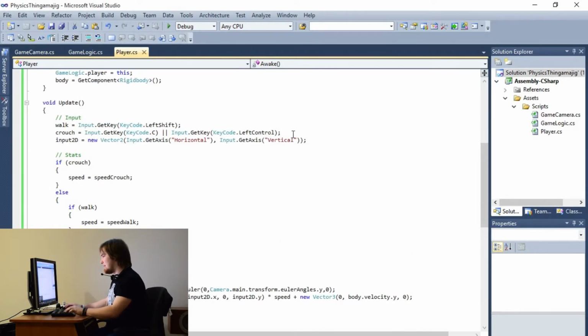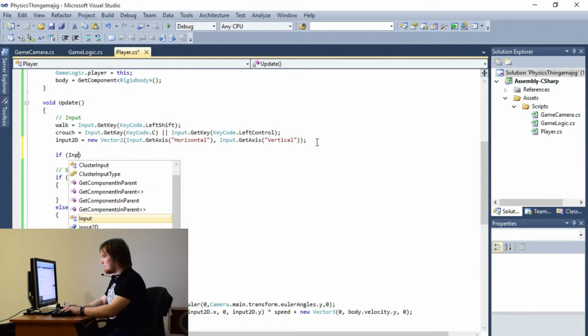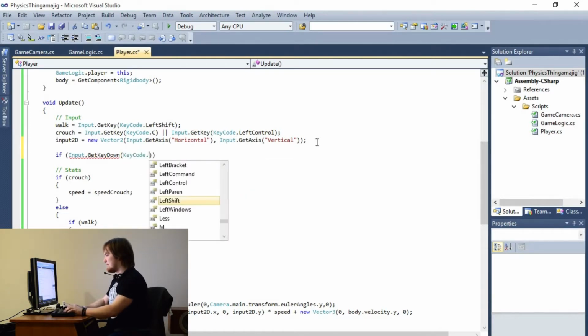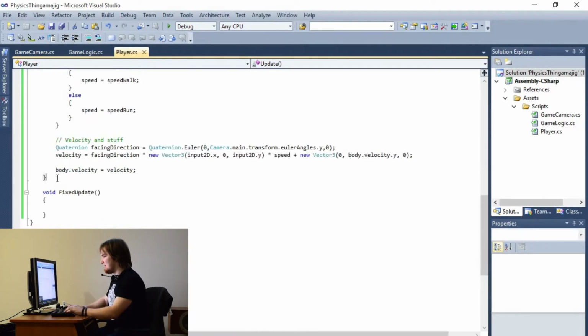So let's just say that if we get key down, we press the space bar, then we would attempt to jump. And that's how you make jumping in the game. Actually, I'm lying. You need to make the jump function too.